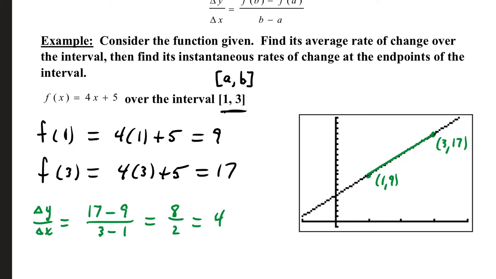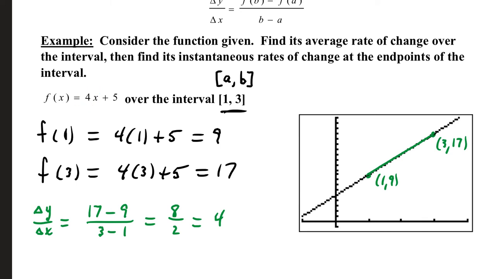To find the average rate of change, you take your second function value 17 minus your first function value of 9. 17 minus 9 is 8 over the length of the interval. Well, from 3 to 1, that's 2 units. So right endpoint minus left endpoint is equal to 2 units. The change in function values divided by the interval length is 4. Since this graph is linear, it has a constant rate of change, which we also know as slope.